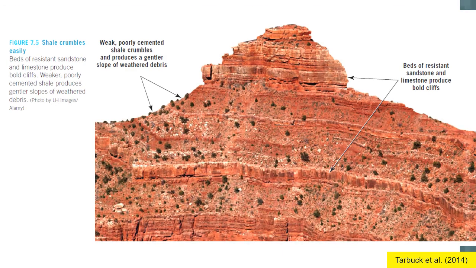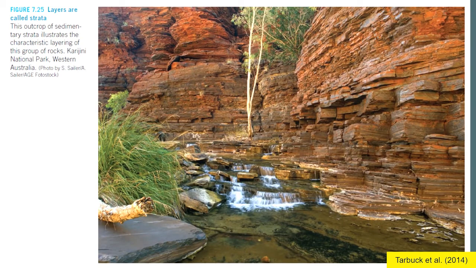We see here another beautiful photo of sediment formation, sedimentary rocks. This shows us the sedimentary strata or layers in Karijini National Park, Western Australia. So imagine each layer was formed hundreds of thousands and millions of years ago, and they are compacted and cemented and preserved, and then eventually underwent geological uplift, so that we can see them today.